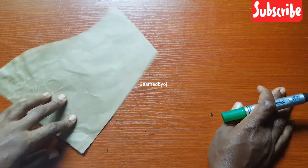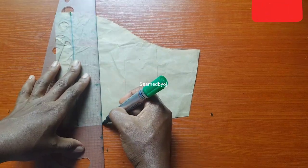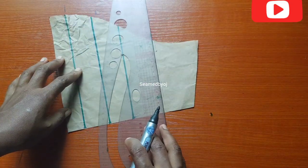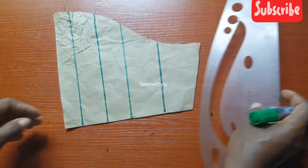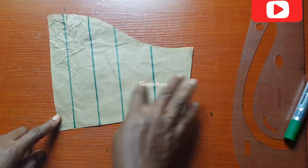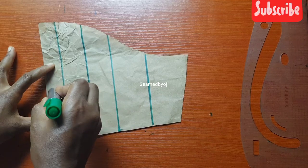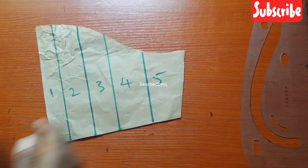I'm going to extend the length. I will spread it on another paper because I don't want to place it on my net directly — the net is small and I want to manage it as best as possible. I have up to five pieces, so I'll slide this part open, after which I will be placing it on another paper to spread it. You can label it, then cut it through.